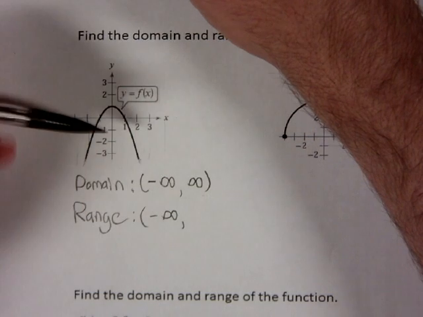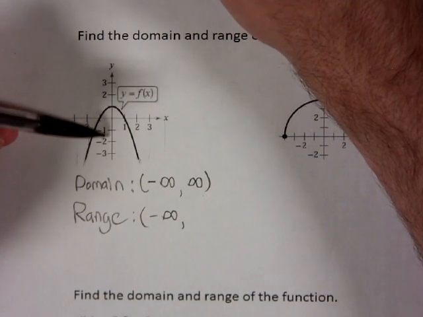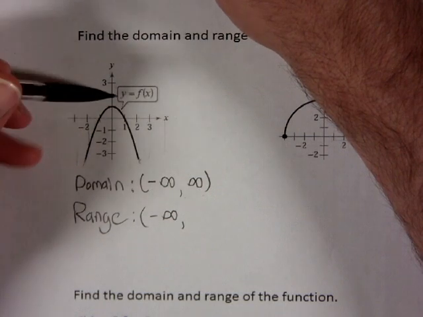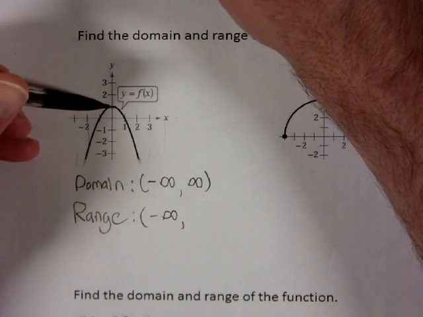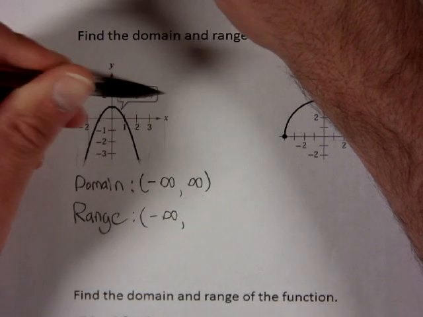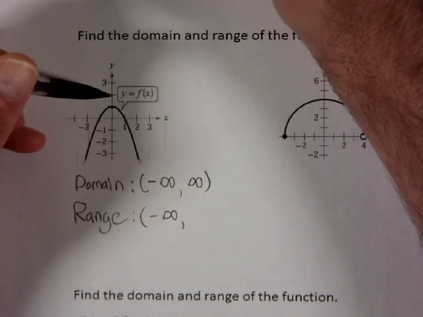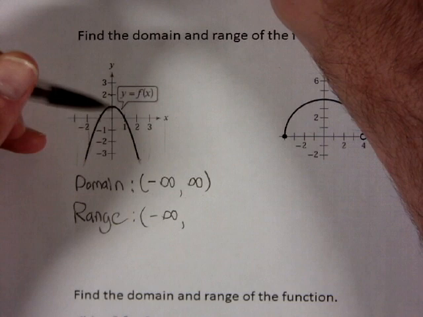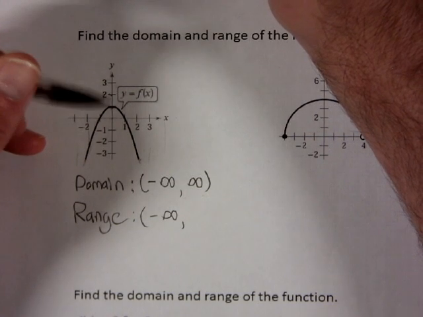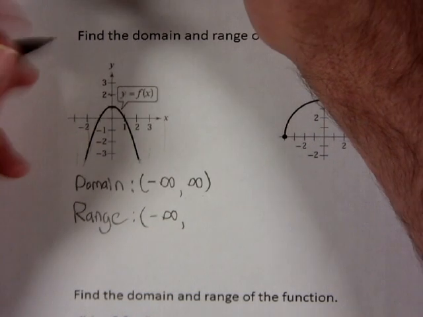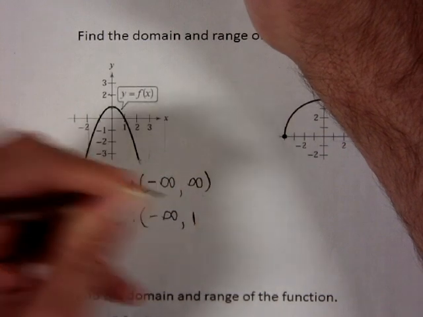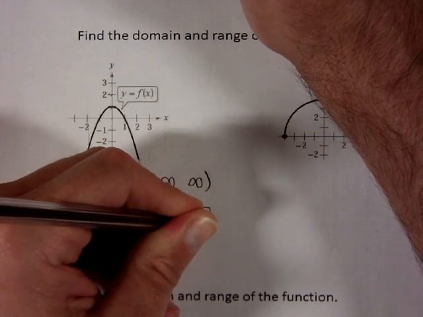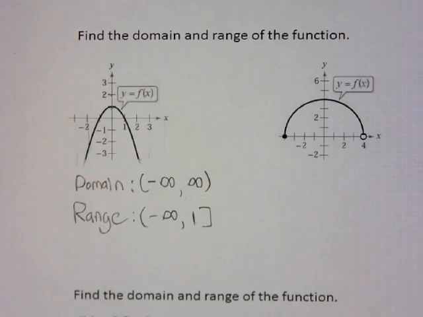Now, on the other side, we need to ask ourselves, is there an upper bound for the y-axis? Indeed, there is, because here's 0. It hits 1. How do I know it hits it? Solid graph right here. Now, 2, it does not hit. There is no input that would yield 2 as an output, so it doesn't get there. 1 is actually my upper boundary, and so the range is from negative infinity to 1, and of course it includes 1, so to finish my interval notation, I'm going to use a closed bracket. So there's your domain and your range for this particular graph.